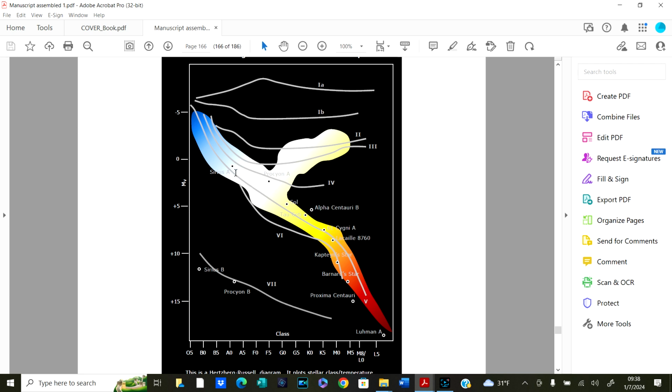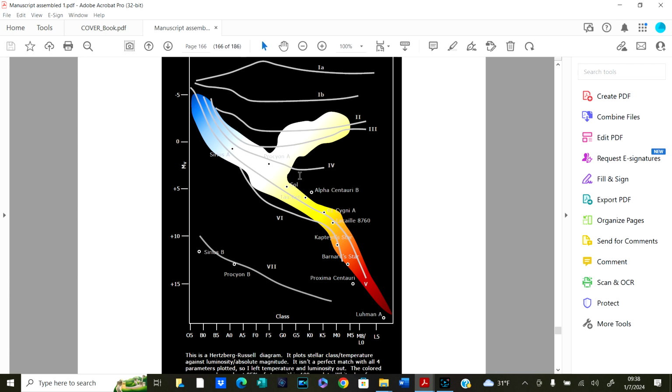So yeah, when a star is born, it lives most of its life here on the main sequence, and then depending on its mass, it will become a giant, supergiant, and either go nova and become a white dwarf, or go supernova and become a neutron star or black hole. And you might hear things like pulsars, which are just fast rotating neutron stars. That's all they are. And if they're big enough, they'll become a black hole.